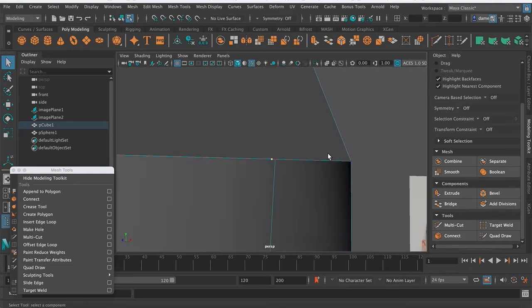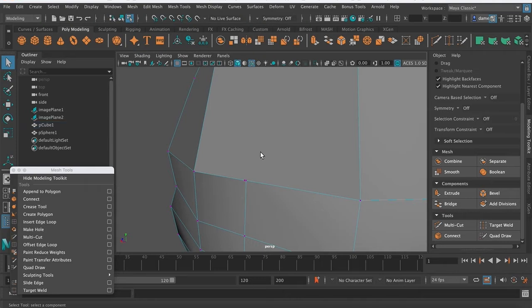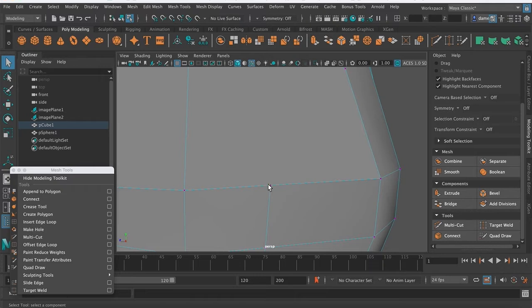And again, I punched in on that vertice by pressing F on my keyboard. And so I'll just delete that. And you see here that it's not letting me delete that vertice. And so when that happens, don't get frustrated. It's just a sign that that's not the right fix, and you gotta keep looking. So what I'll do, if it won't let me delete a vertice, is I'll select it and I'll just move it around and see what's going on with it.